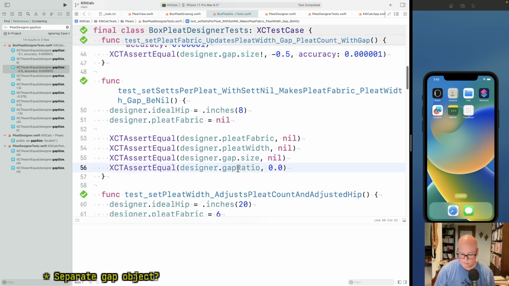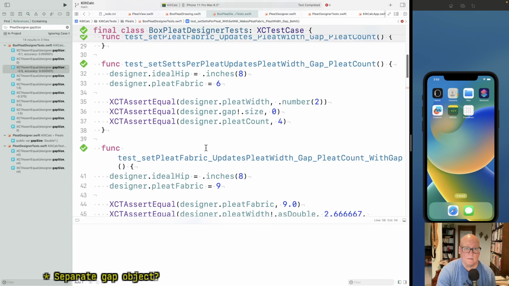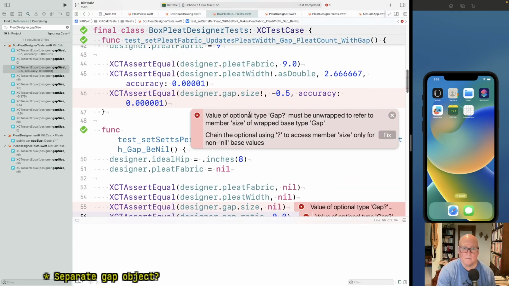Well, here's a ratio. Let's get that while we're at it. Gap, yes.